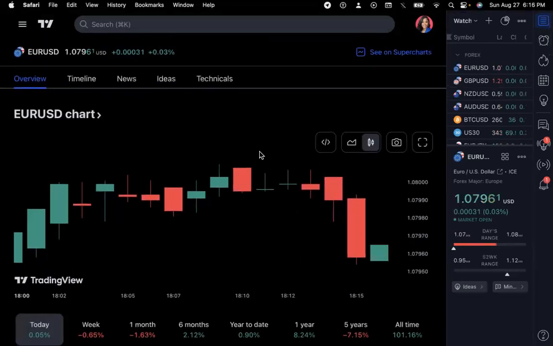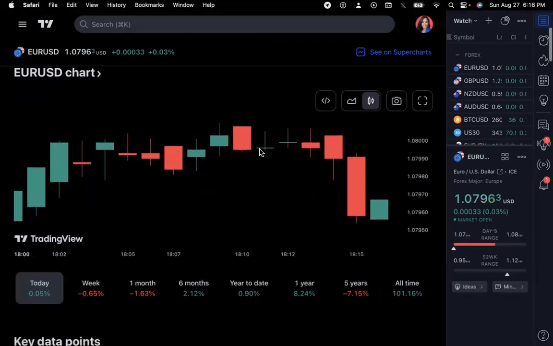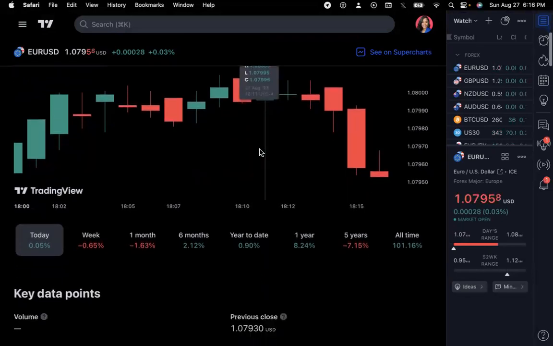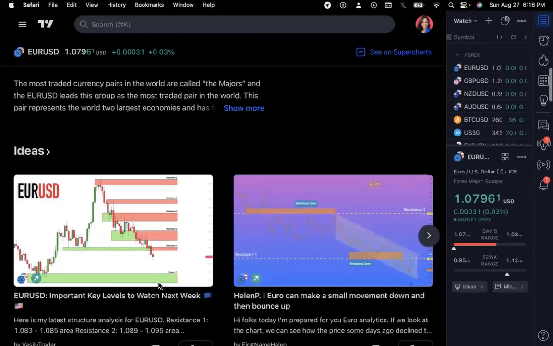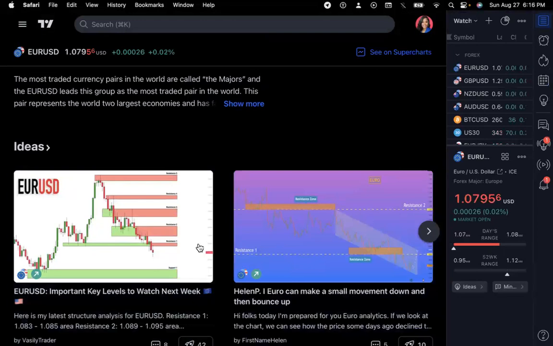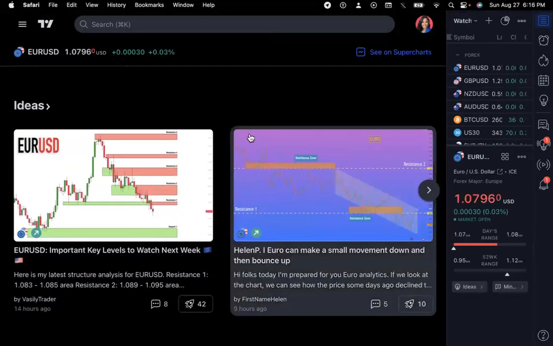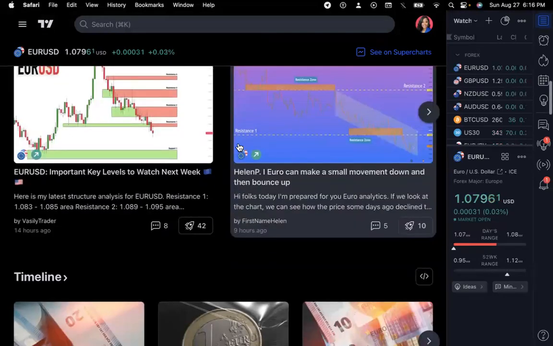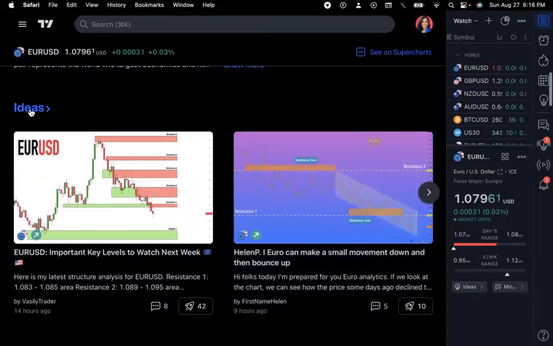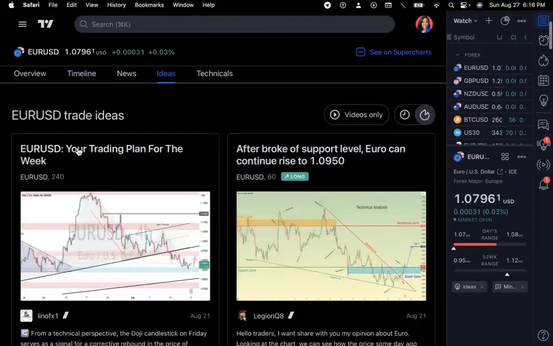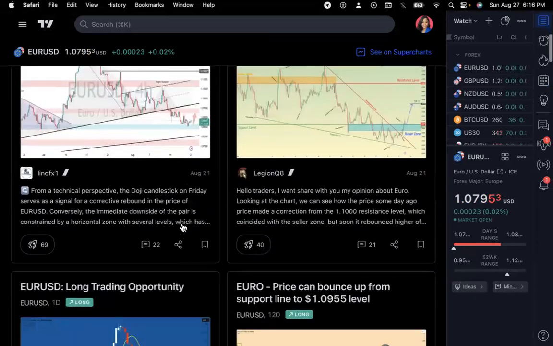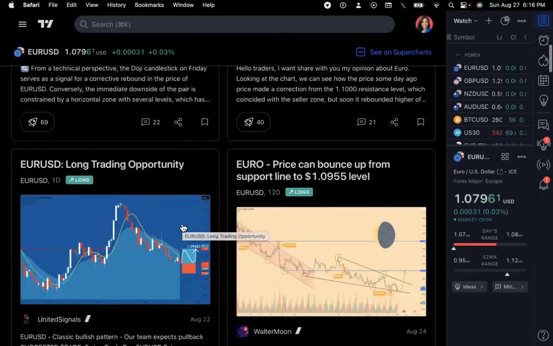So in this page, you'll see a quick little screenshot of the chart. It really won't be too many details here, but you can scroll down, and you'll actually see some other people's trade ideas about the same thing. So let's just say you analyze the market for a sell, and then you're not really sure. You can come in here and see maybe somebody else thought the same thing, right? And you can find that under ideas. And if you click on ideas, it'll expand, and then every Euro USD trade idea will be up here.